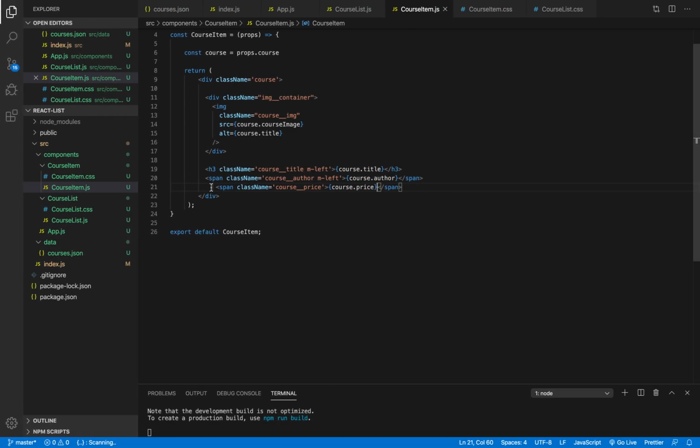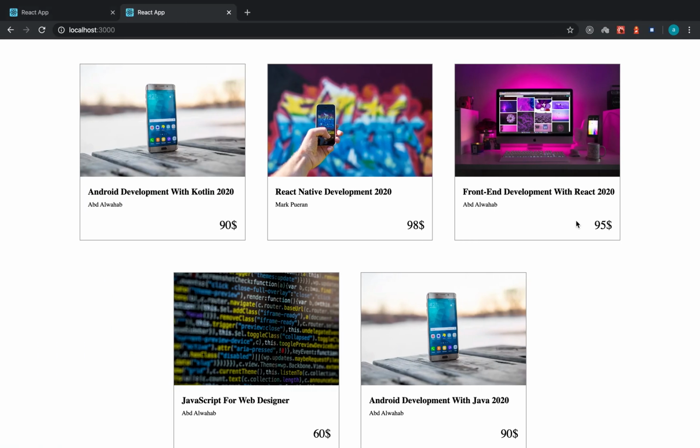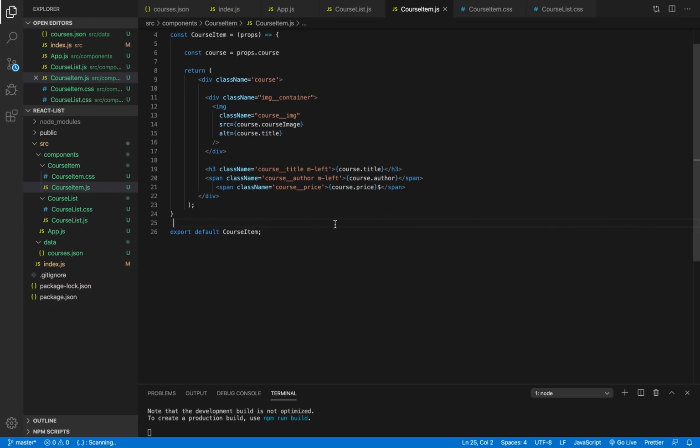So here, after we have printed the course price, I can add my $ sign, and if we switch back to the web browser, we can see our price looks very cool. Now a very good question you may be asking yourself is, hey, I do not want to make the $ sign as big as the number right here. And to do that, we have to modify our style. So let's go ahead and focus on that.